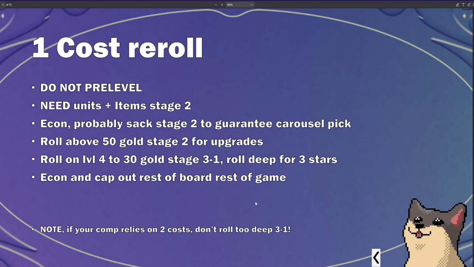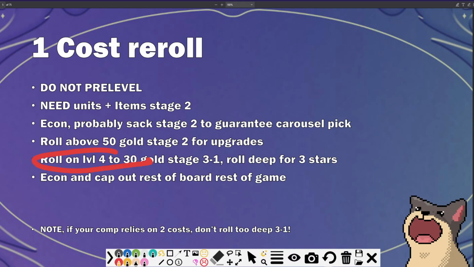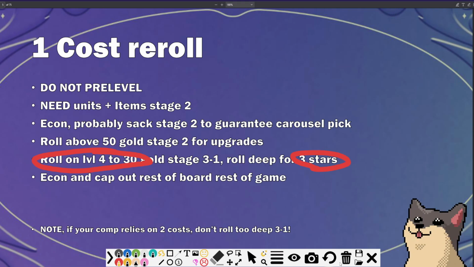I think it's really important that you always want to stay above 30 gold, right? If you saw when I was talking around here, I said roll on level 4 to 30 gold. The only time you ever want to drop below 30 gold is if you're 1 off of a 3-star. 30 gold is that good interval where it'll allow you to make econ back really easily, because 30 gold will make it really easy in 1 turn. You'll be able to make 40 gold in most cases, and then from there you can make 50 gold, and then you've reestablished your econ, so you're generating 5 gold per turn based on interest.